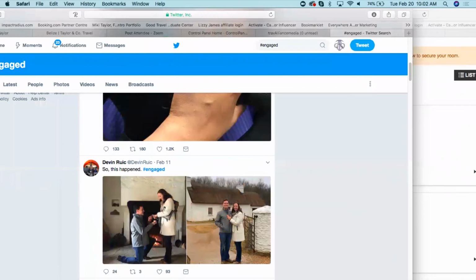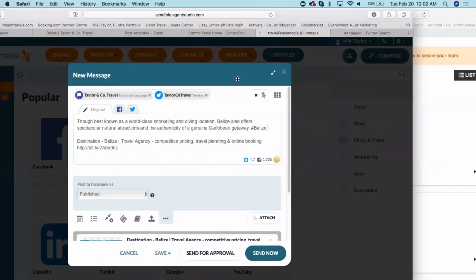Hashtags are very important because people are searching by hashtags. So when you make a post, you always want to make sure that you're including them. If I was posting this out for Belize, I would also use some hashtags: travel, some basic ones, vacation.